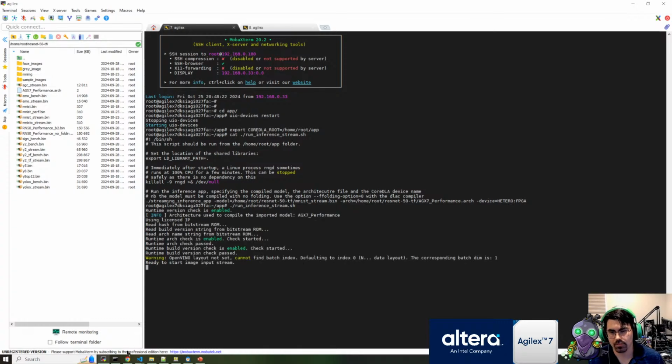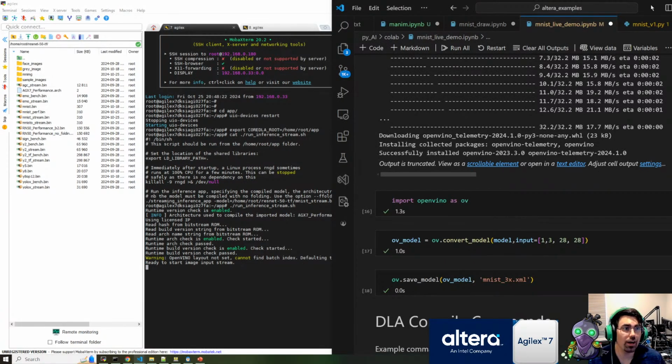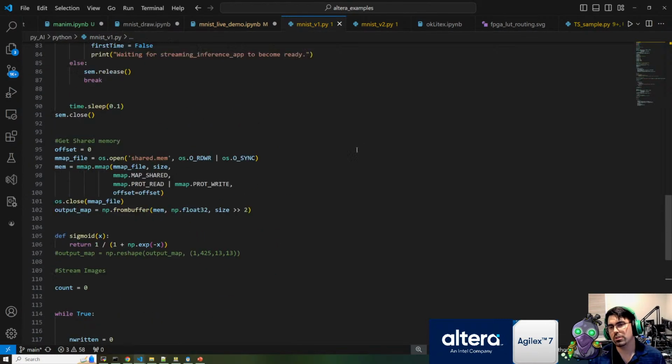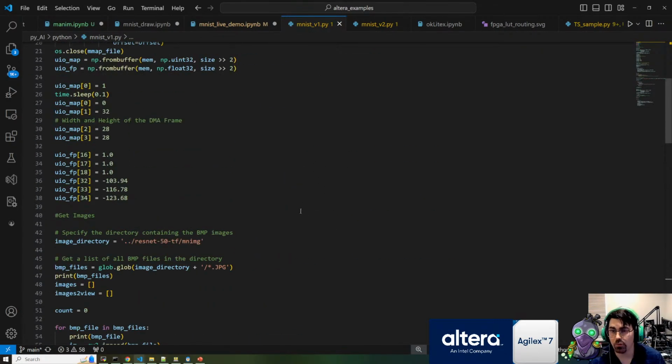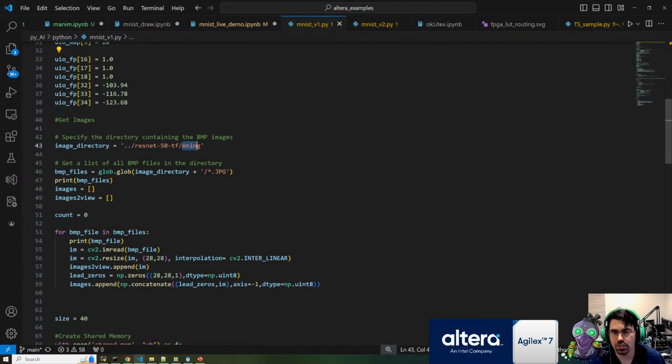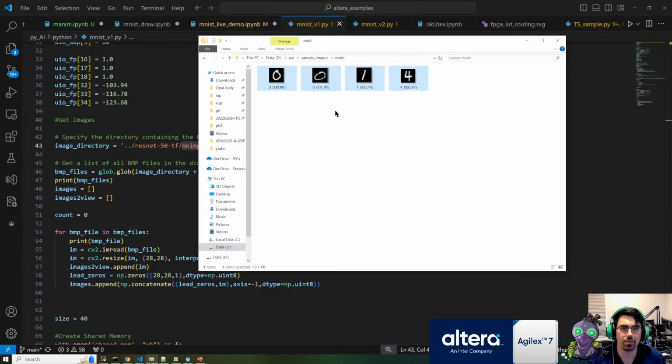Okay. So we have kind of two Python examples to walk through this. The first one is basically a copy of what we've done previously, so there's nothing dramatically new. If you want to learn how this works, look at the previous stream. We're just setting the height and width to 28. This is a really tiny image. We have some example images, just 4. We can look at those. These are the 4 example images that we have going.